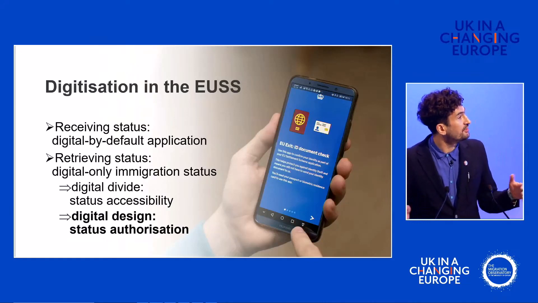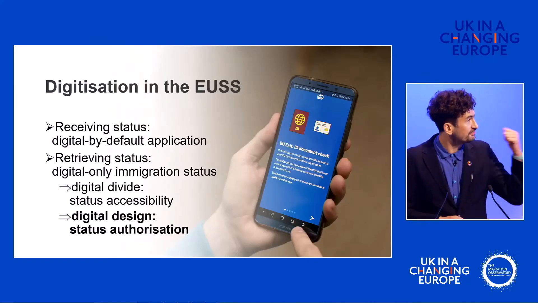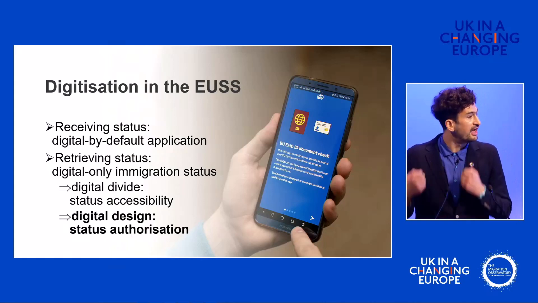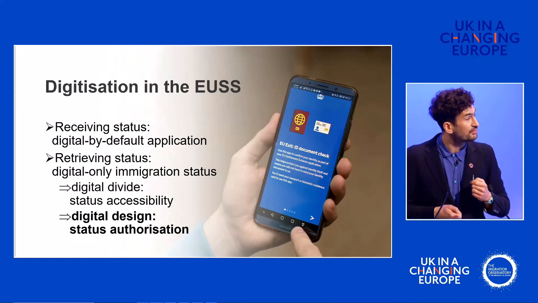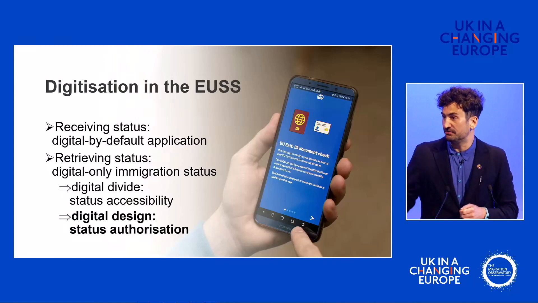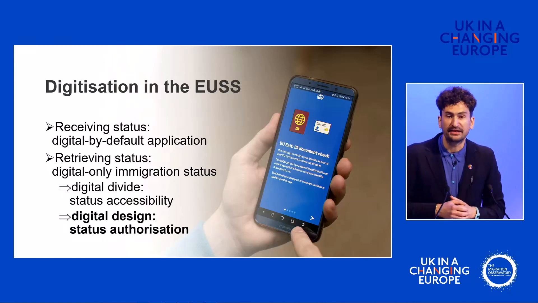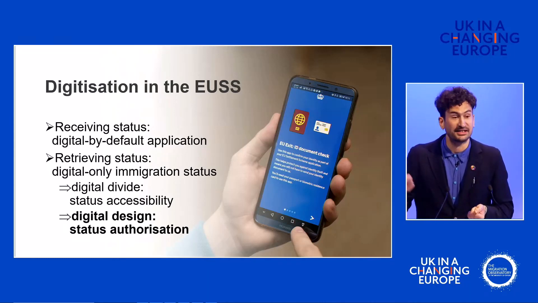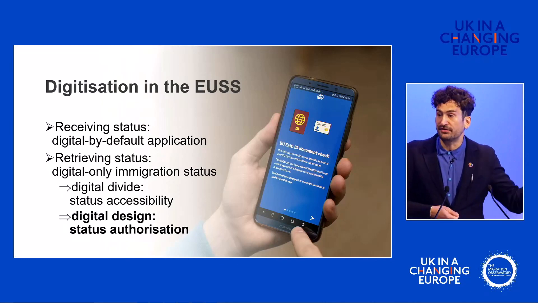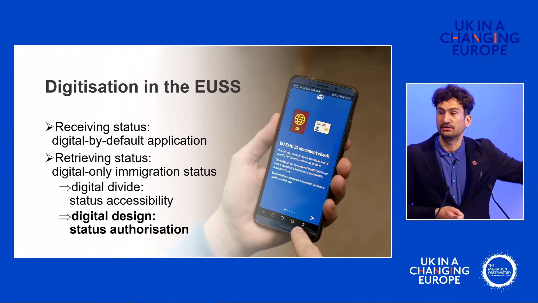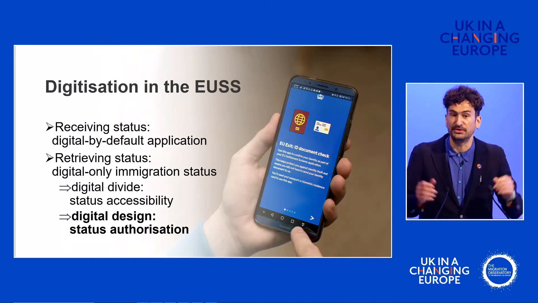The EUSS is a brilliant case to study the digitization of border controls because digitization in the EUSS is from one end to another. The application route, for most people, would be a smartphone app. That app scans your face, scans your passport, does some processing, then sends data to the Home Office. There is further processing happening at the Home Office, and a lot of people would have status granted without needing to send a single piece of evidence — and that's revolutionary. What's even more revolutionary: retrieving that status is digital only and online only. Whilst there were exceptions to the app, there are no exceptions to the website; this is the only means of evidencing status.